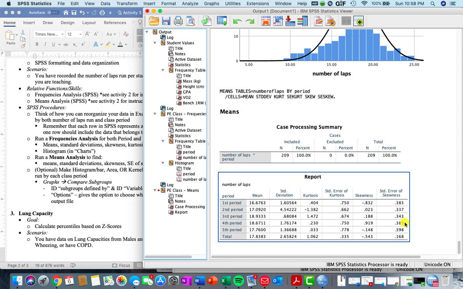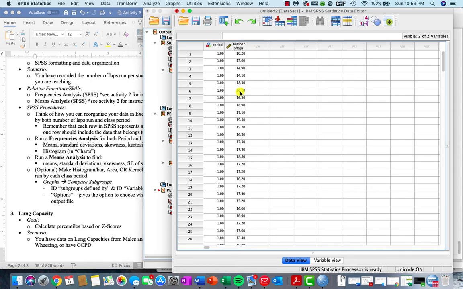Okay? So if you're a visual person, we can make graphs. We would do this by going to Graphs. I gave you the little flow part right here. So we can go to Graphs, and then you put Compare Subgroups.